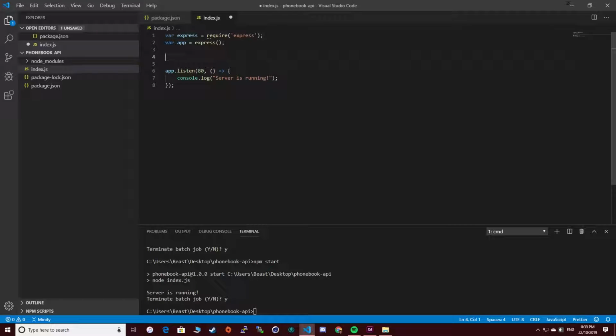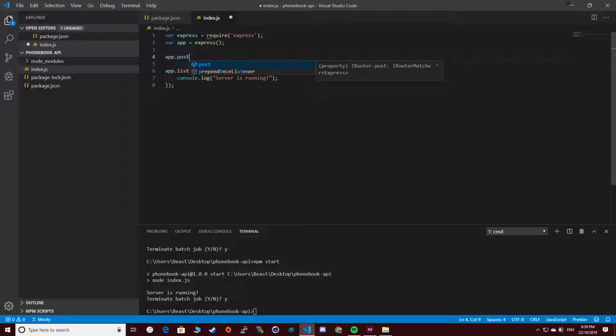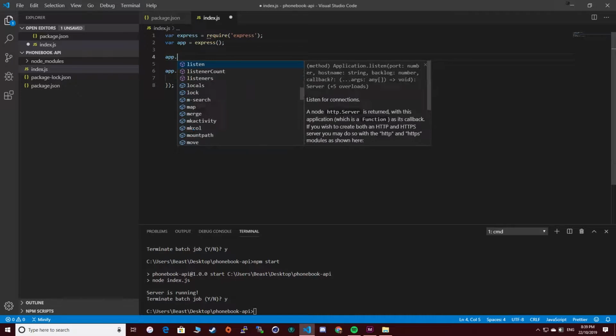Now in here is where we decide what happens when we get requests. And this is how we do it. app.post, because I'm going to start by coding up the post request that is going to happen when the server gets sent a new contact to go into the system.